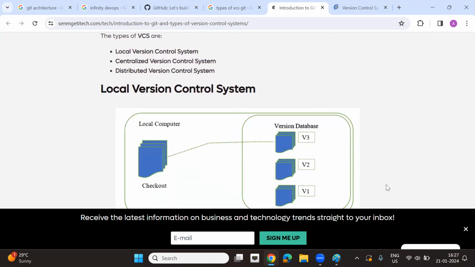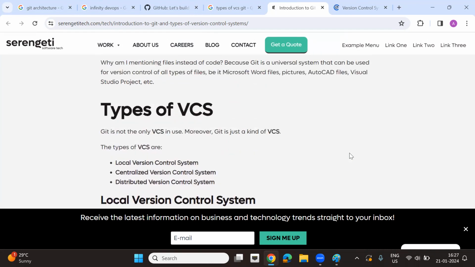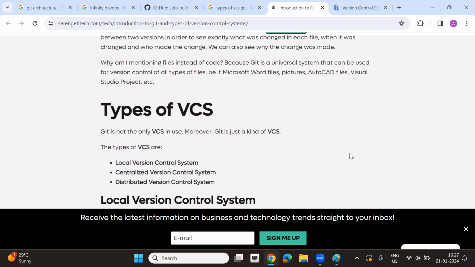Okay, this is the one. This is what I was talking about. So this is the all. So I have the notes. I'm just giving the kind of overview how it is.